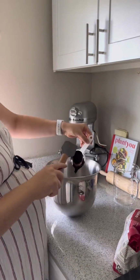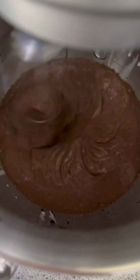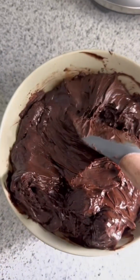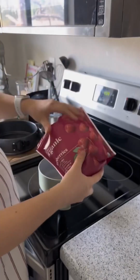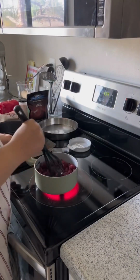And then I moved on to making the chocolate mousse, which you actually use some of the chocolate frosting for. This was a bit tricky. I had to end up putting it in the fridge and taking a break to make it thicker. Here's the chocolate frosting. And then I started working on the raspberry jam.